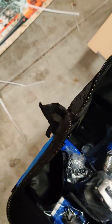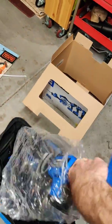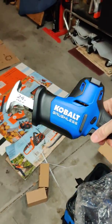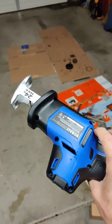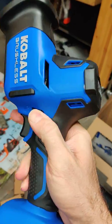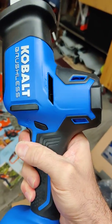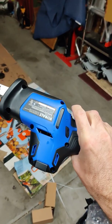And then the third thing is this one-handed sawzall, whatever you want to call it. One-handed. I think it's a great design. I cannot wait to try this. Looks like we've got a safety somehow if you're smart enough to figure it out. There we go. Press that guy in. There we go. It turns it off. That's going to turn it on. Got some pretty good heft to it. So that excites me.